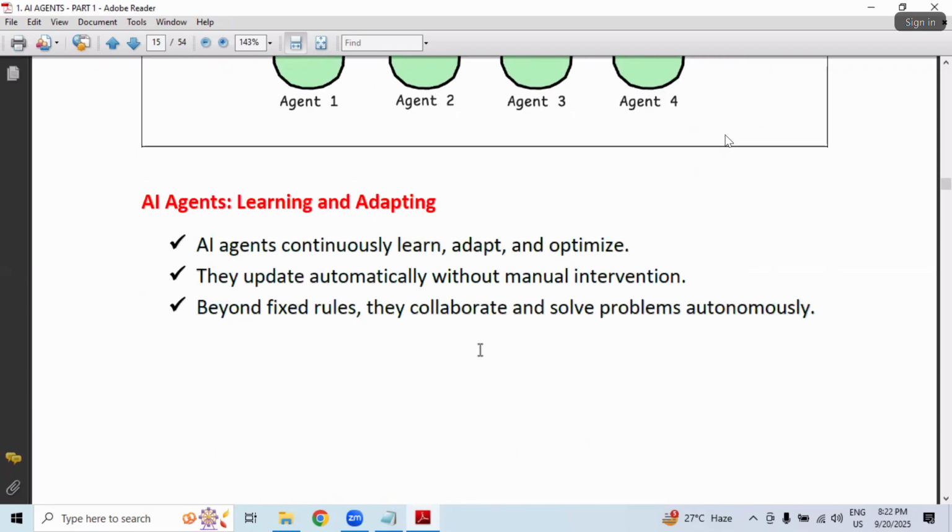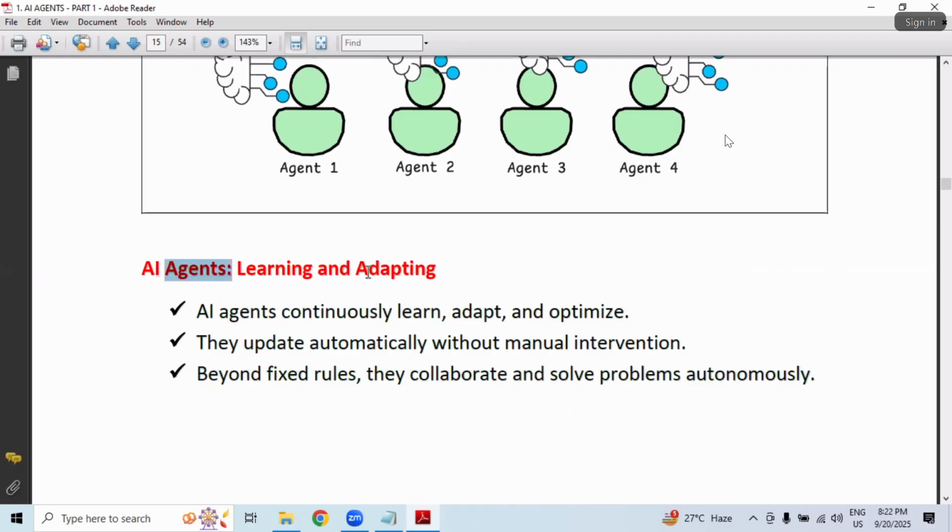We'll take one small use case, and you'll get an idea. AI agents learning and adapting. Being a human, you may learn based on the situation, and you may forget. We are learning, but sometimes based on circumstances, we may forget. But an agent is not like that. It remembers everything. That is so-called adapting.